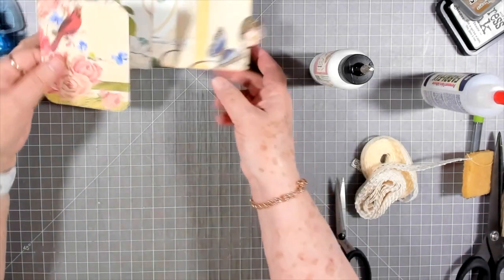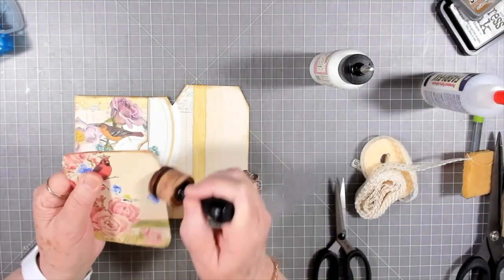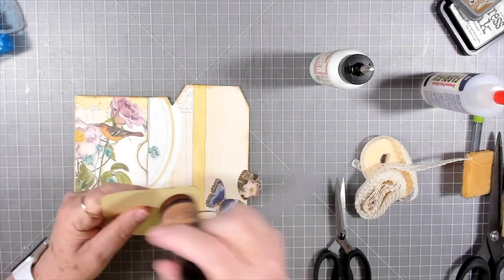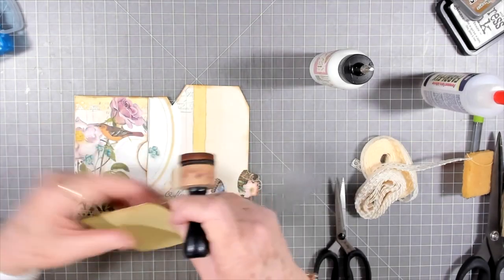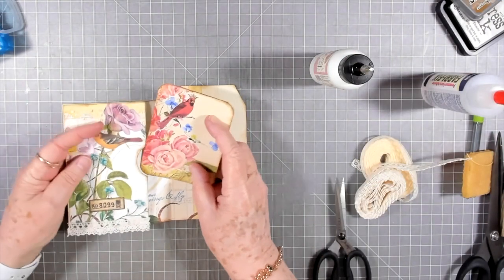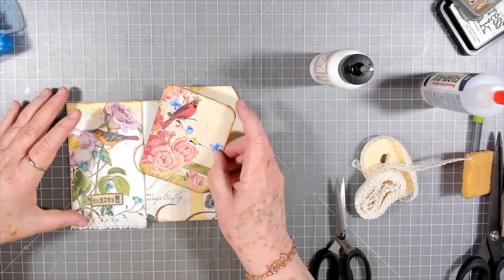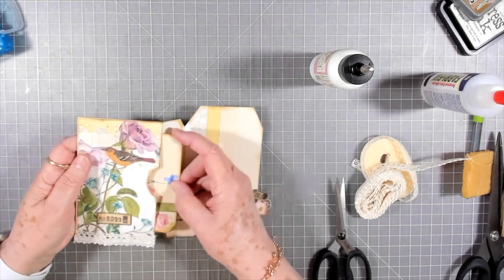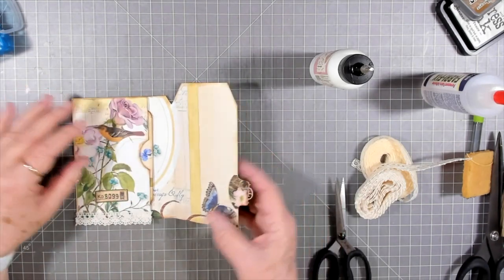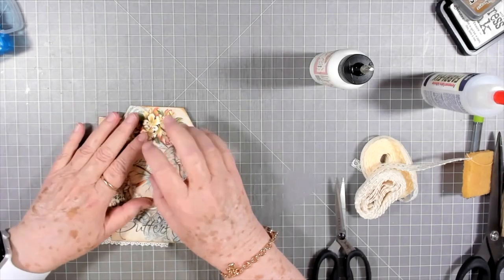Okay, so there's a little card. I like that. That feels good on the back. Go ahead and ink around it a little bit. And yeah, I think I'll just tuck it in and not put any kind of topper or anything on there because it's just about the right size. And with it tucked in like that, that little flower shows there, so that's cute. I will definitely be making more of these. Oh, I need to put a little topper on top of this.